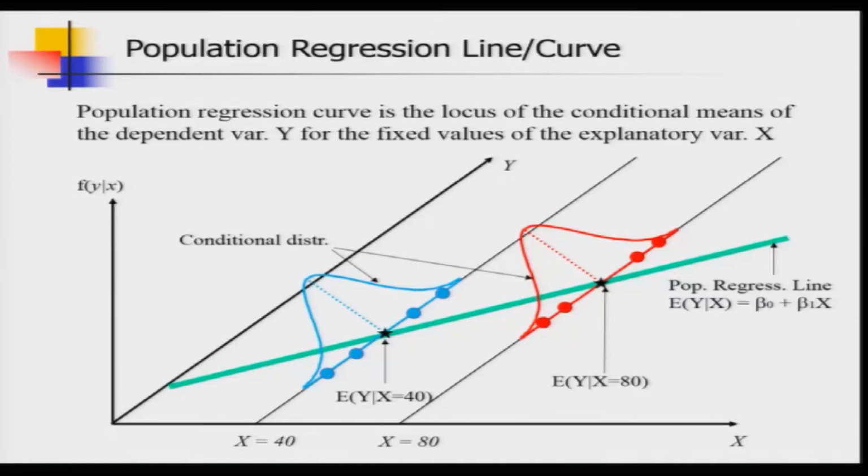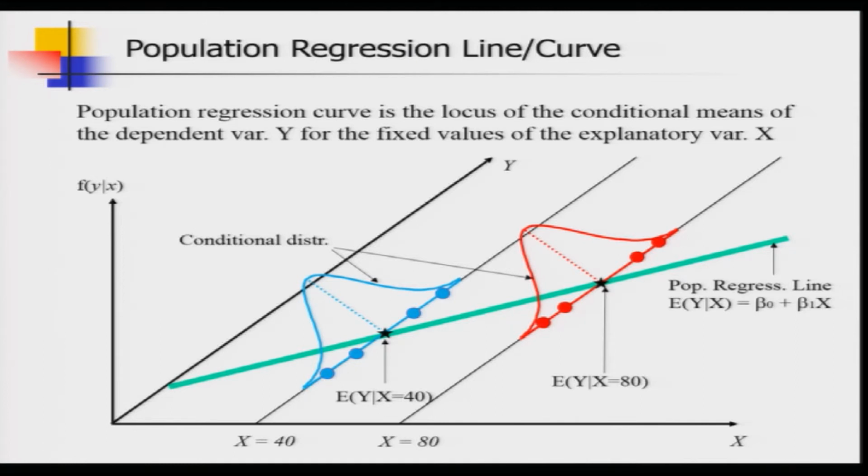So, in this slide we will now take the lessons from the previous slide and try to tell you the same story, but through a graph. So, here we are going to introduce the concept of population regression line or population regression curve. Here, before I talk about the formal definition, let us concentrate on the graph. So, here I am showing you a 3-dimensional diagram.